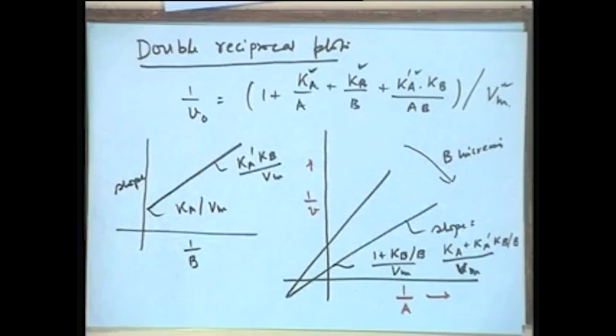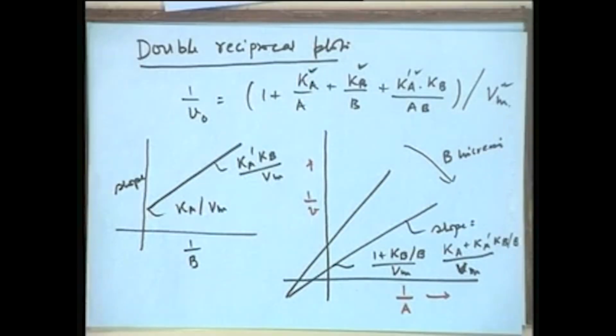Now, if we consider the second part of today's lecture, as I mentioned in the beginning, to discriminate between the different reaction mechanisms, one of the tools we have is the analysis of the reaction rate data based on the double reciprocal plot. We can easily distinguish and get the magnitudes of the various kinetic parameters Vm, Ka, Kb and K dash A, and if the magnitude of Ka dash is negligible or 0, one can conclude that it is a binary reaction mechanism and not ternary.